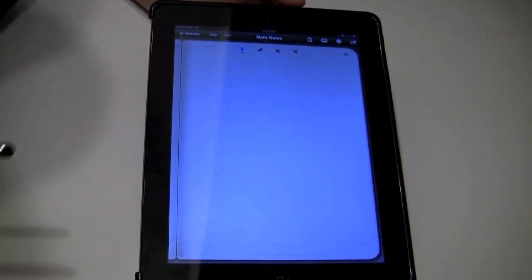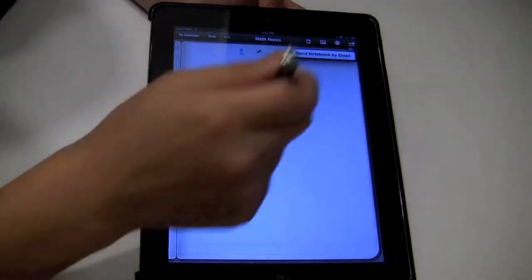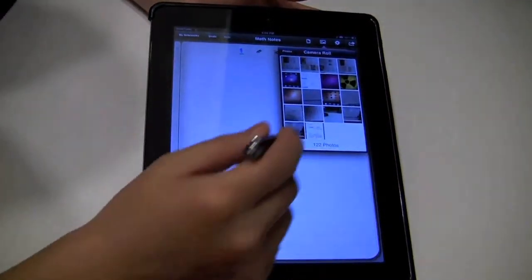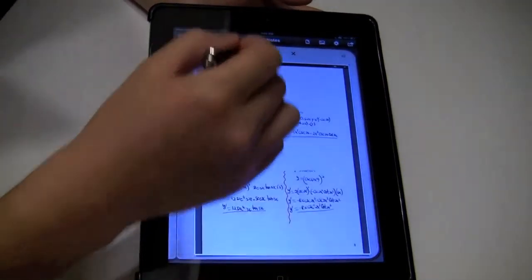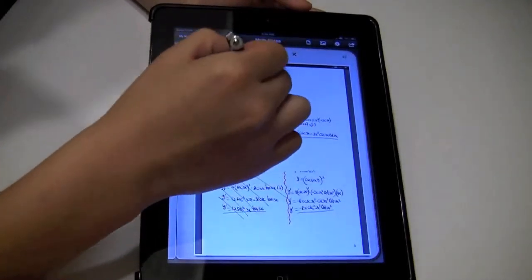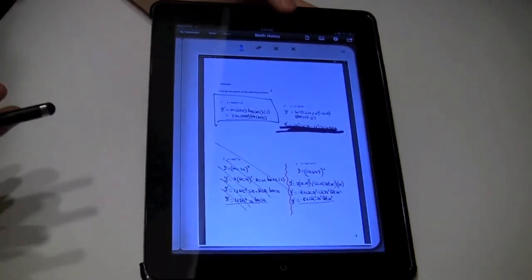And a really cool thing about Penultimate is that I can import documents. Remember those notes you saw before from my calculus ebook on iBooks? I can import that document just like this. And then I can actually draw on my notes and highlight sections. This part is important. Let's say this part isn't, so let me cross that out. I understand that already. I can use larger tip pens to highlight more important stuff. It's very, very productive, and all of these tools are at my fingertips.